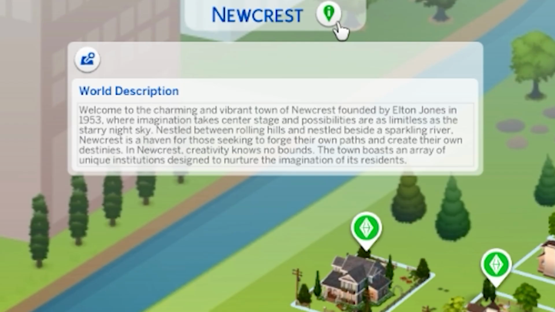So for the town description, it says, "Welcome to the charming and vibrant town of Newcrest, founded by Elton Jones in 1953, where imagination takes center stage and possibilities are as limitless as the starry night sky. Nestled between rolling hills and beside a sparkling river, Newcrest is a haven for those seeking to forge their own paths and create their own destinies. In Newcrest, creativity knows no bounds. The town boasts an array of unique institutions designed to nurture the imagination of its residents."